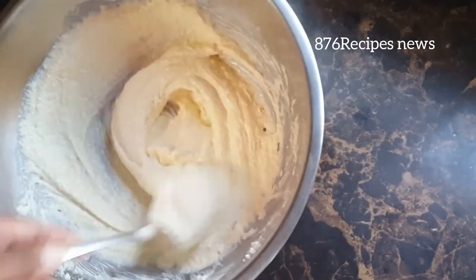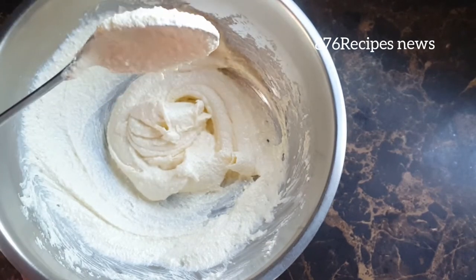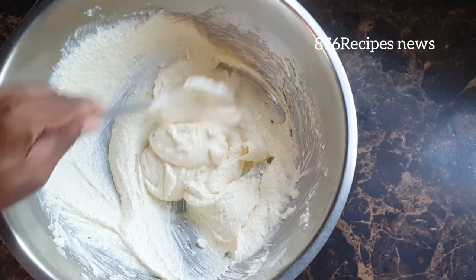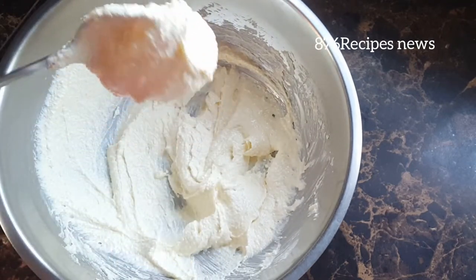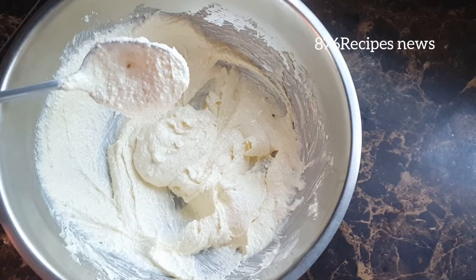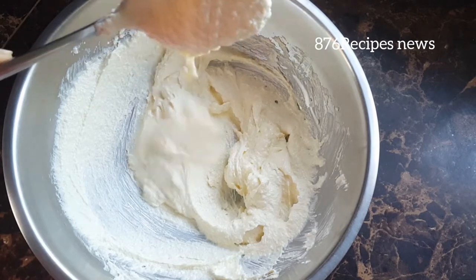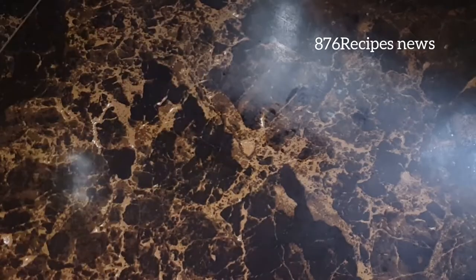Alright people, so you want to ensure that you cream the margarine and the sugar until the mixture looks like this. Or if you're using butter, it doesn't matter. So that is why it is very important to make sure that the butter or the margarine is at room temperature. So I think this is enough. Right, so I'm gonna set this aside and move on to the next step.